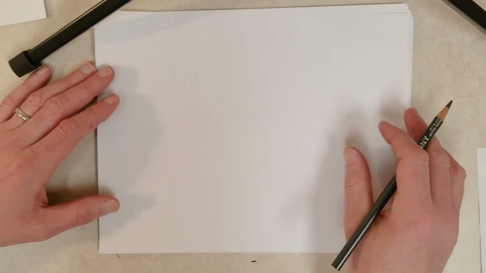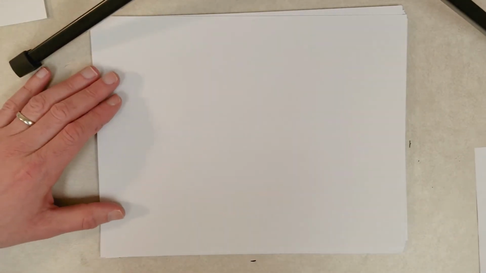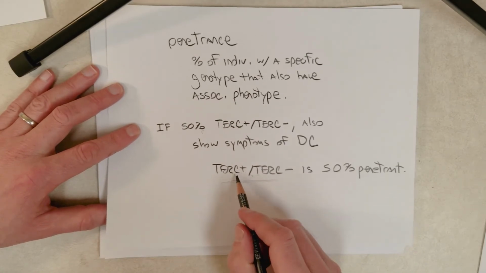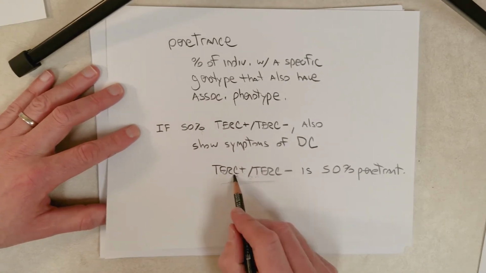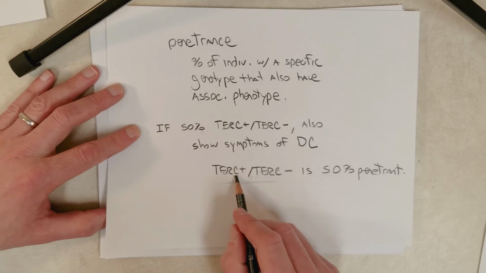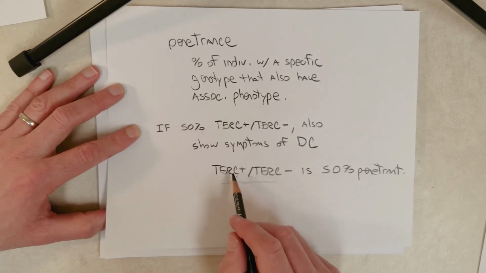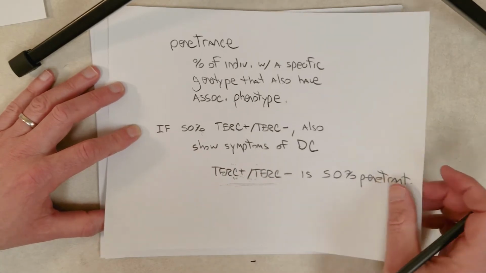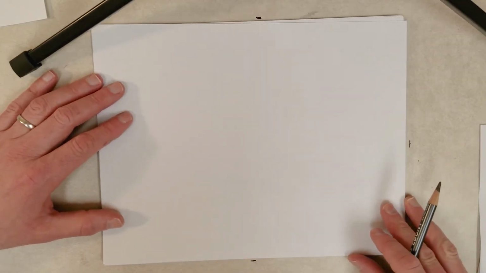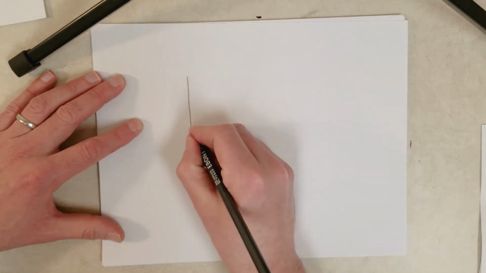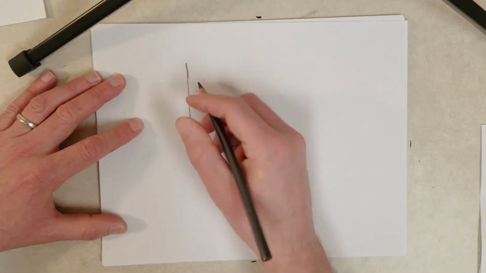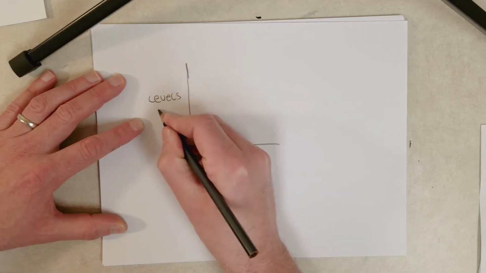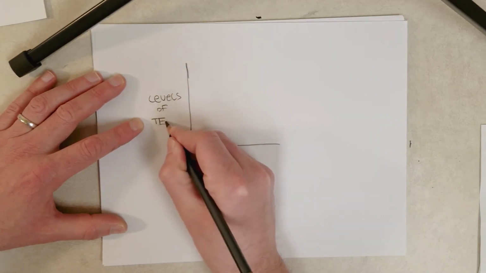And so why can that be? What's going on here? So, these individuals have one functional copy, right? So we've seen this before, right? Where one functional copy is not enough to show the phenotype of two functional copies. So this is a case of incomplete dominance. And the disease probably results from haploid insufficiency. So if this is a chart here, this is levels of the TERT RNA.